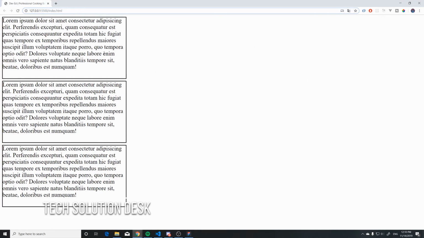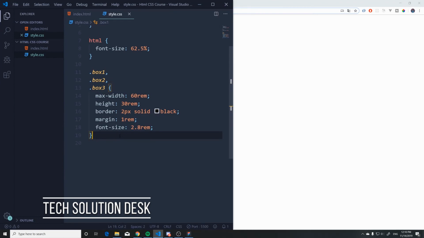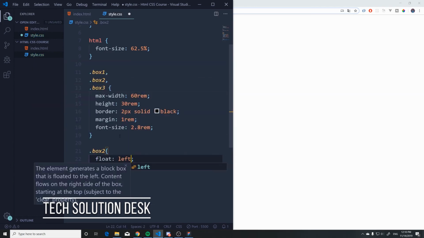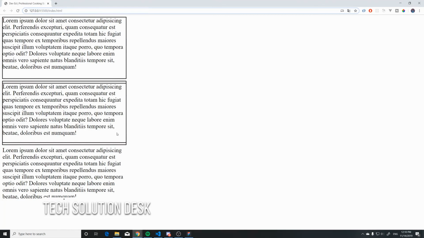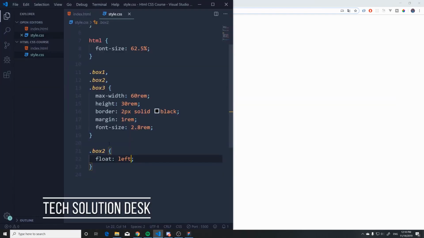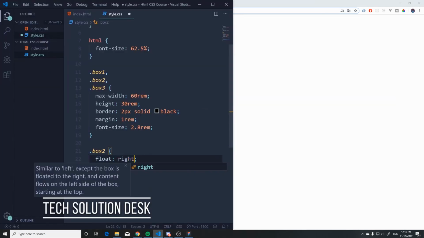So you can imagine you can do these on divs as well, on elements, on anything that you want. So what you can do is I can grab the box 2 and I can say float. Let's try what happens if I float it on the left side? All right, that's some weird things happening here. This kind of breaks. As you can see, the border goes up. What happens if I do it on the right?